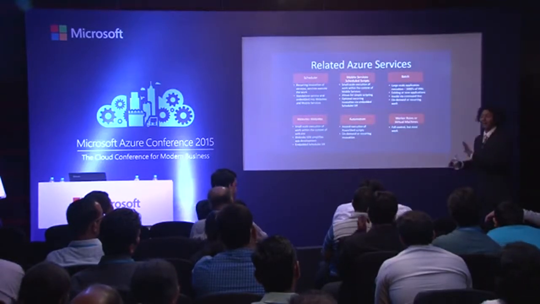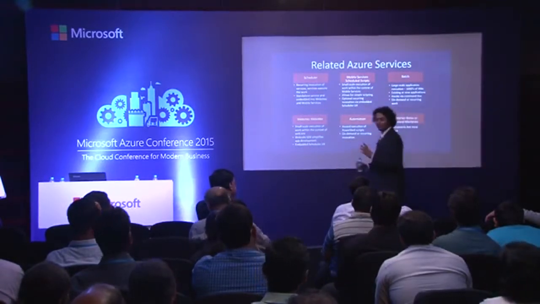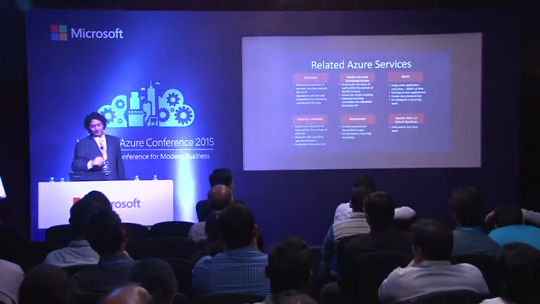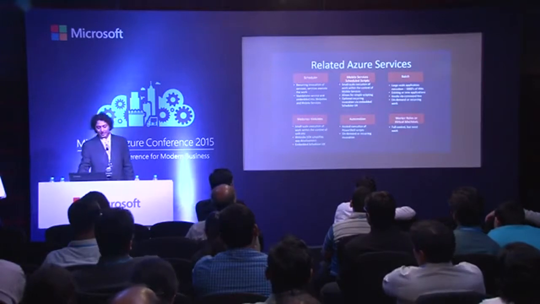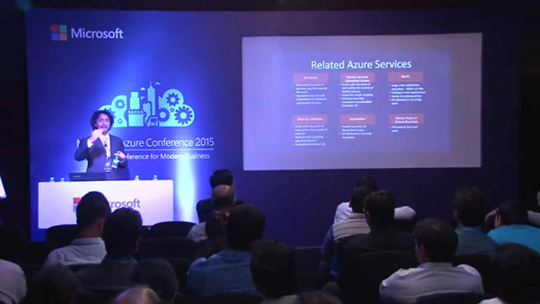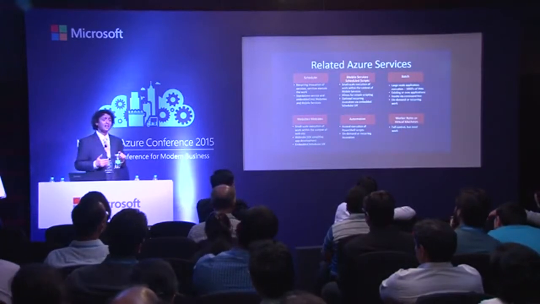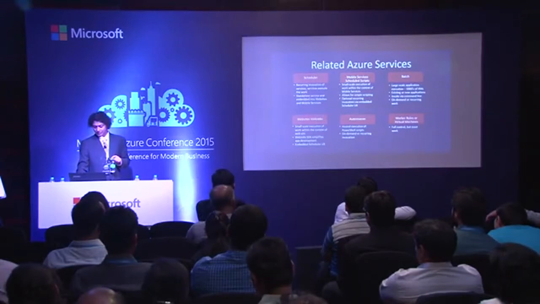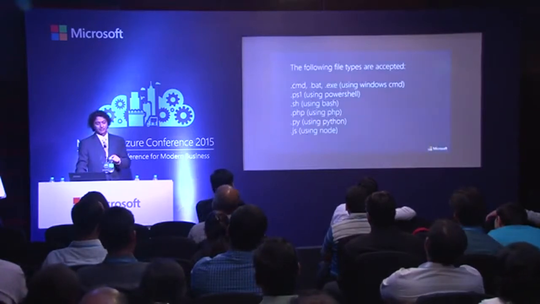If we do not say that, a hardware refresh has already come, though from a depreciation point of view, it might have come. So these are the related Azure services: schedulers, mobile services, batch, websites, automation. I have not covered automation, it is nearly the same. Automation is basically writing automation code, from a PowerShell point of view, from a Node.js point of view. I will try to show you the user interface if it interests you.